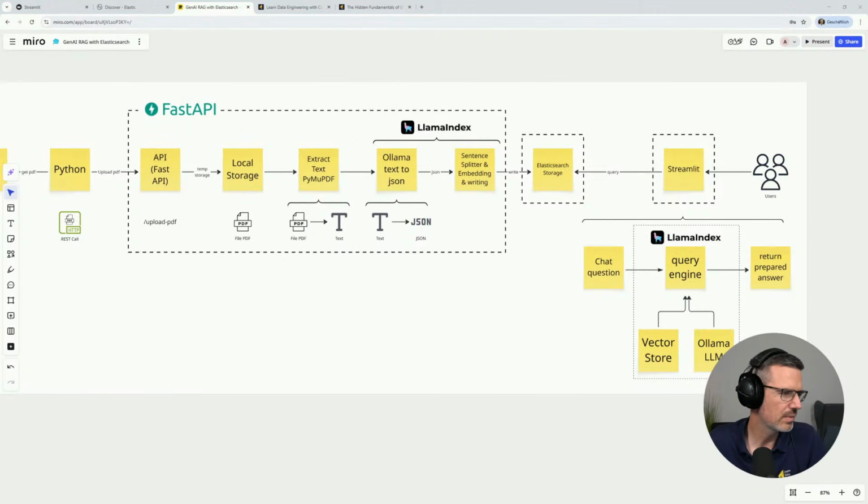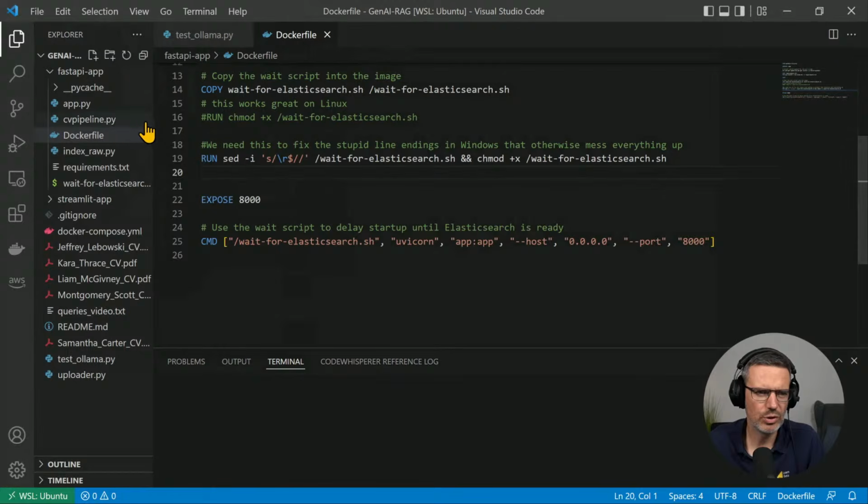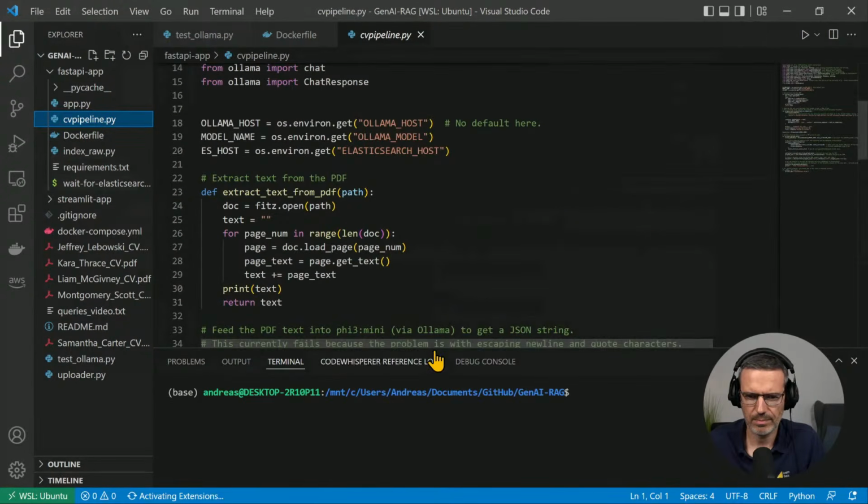Let me show you the code. Come on, open up VS Code. Here. It's basically the part where you're doing here, let's see.